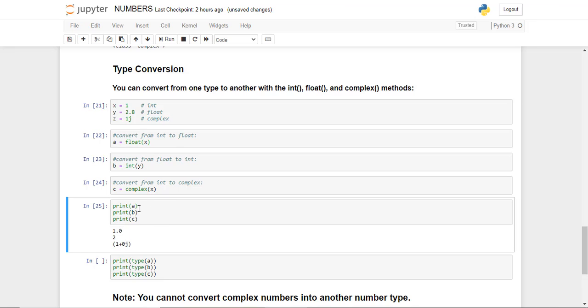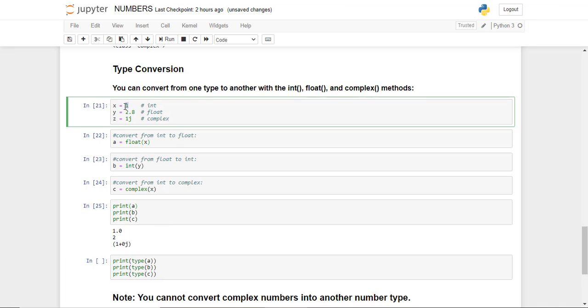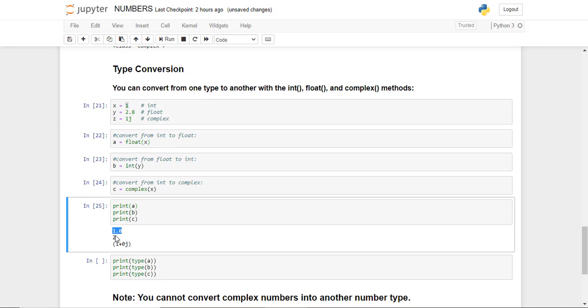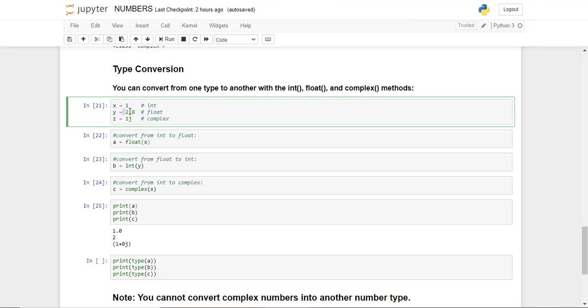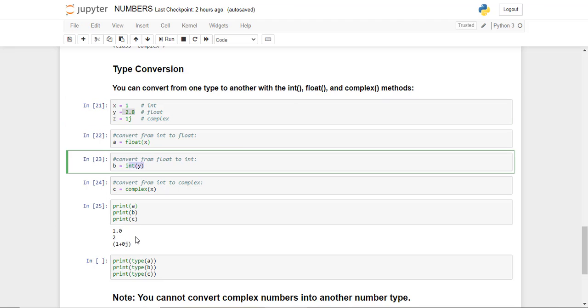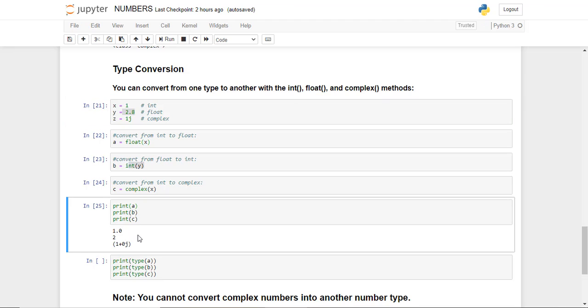The first one, a: we had 1, and by converting it to a floating point number we got 1.0. So Python added the decimal and the 0. The difference is in the memory storage of this number. Instead of being stored as an integer, now a is being stored as a floating point number. For y equal to 2.8, when we converted it to an integer, Python just got rid of the decimal, because integers do not have decimals. So Python doesn't do any fancy processing, it just gets rid of the 0.8 part of it, and we are left with 2.